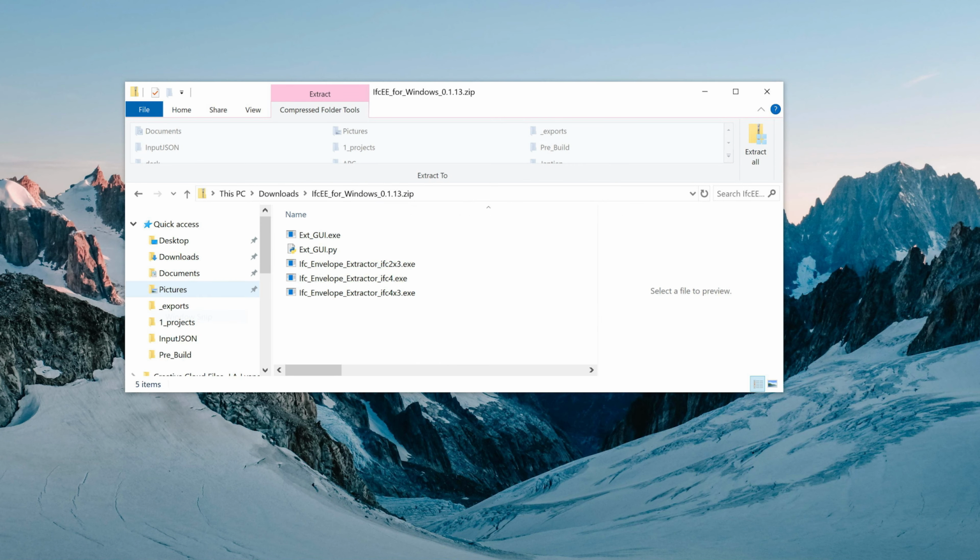After downloading the executables, they can be placed on your PC at any desired location. However, for proper use of the GUI, it is important that the GUI executable is placed in a folder together with the 3 pre-built application executables.